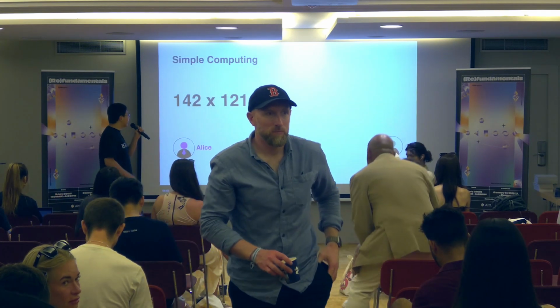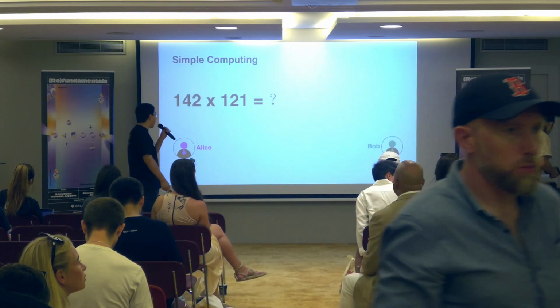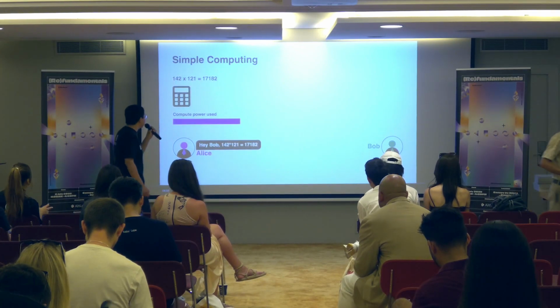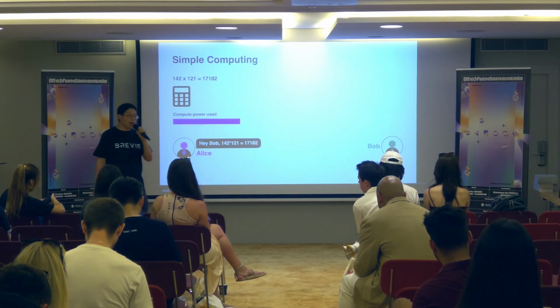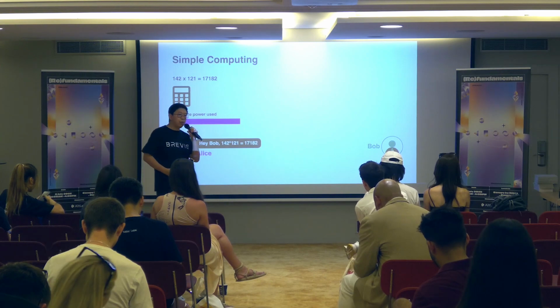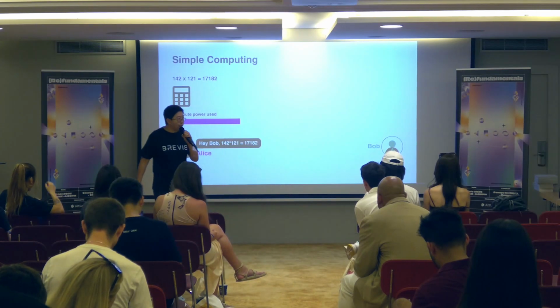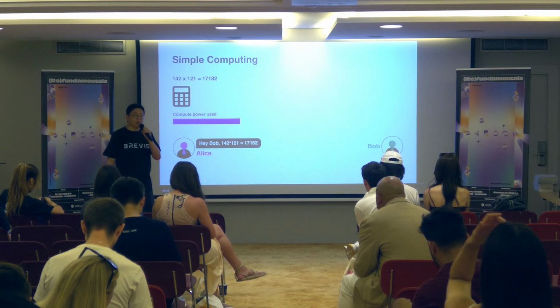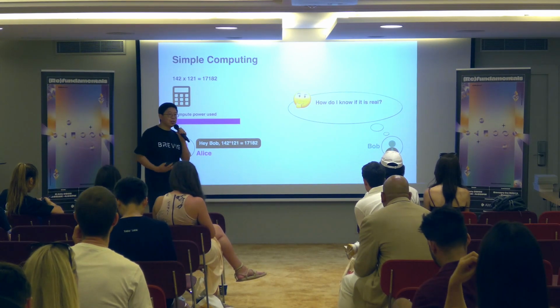This is the simplest form of computing you can do. Let's say Alice is trying to compute the result of the multiplication equation. Alice spent the computation power to do it. Now, if Alice wants to convince someone else that is not herself that the computation result is such and such, what can Alice do? Well, Alice really can do nothing.